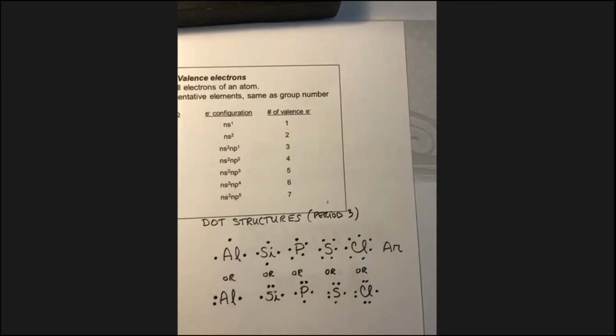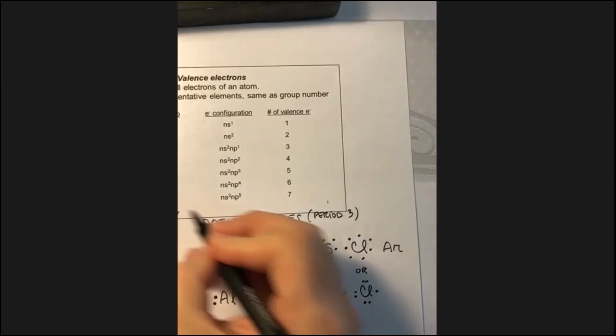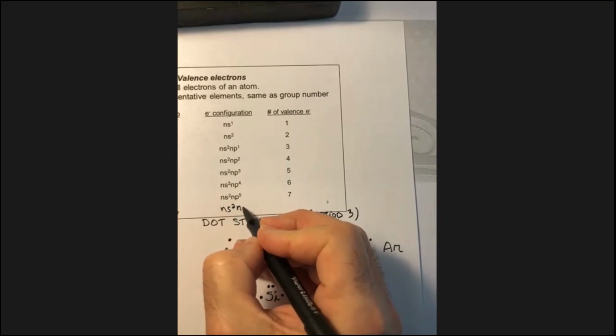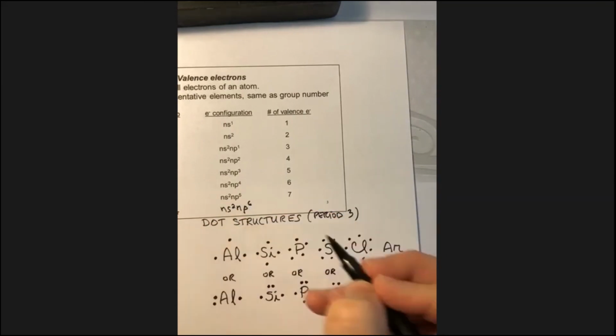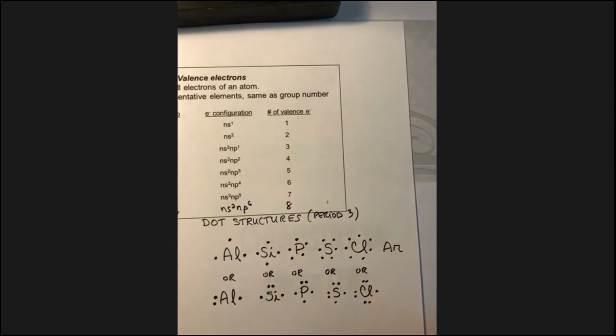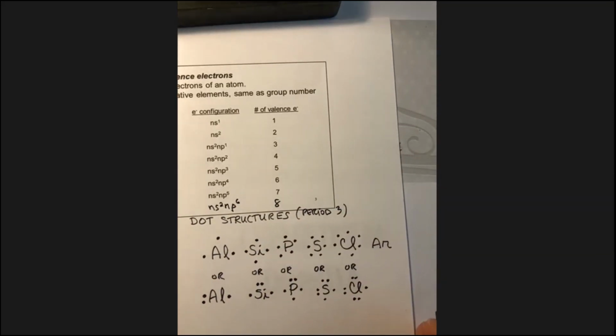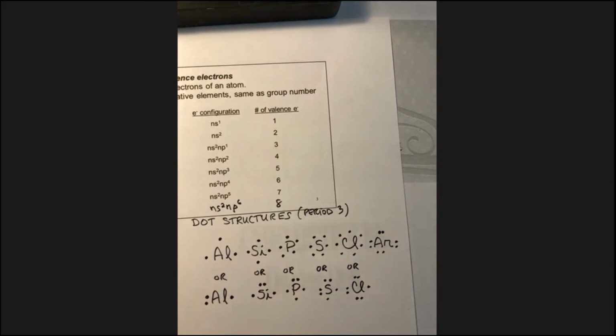All right. And then argon is not in here, but since argon is a full shell, it would have 8 valence electrons. And typically, one of the things we like to do, again, is represent as closely as possible. What this is telling me is that every orbital is completely occupied. So maybe what I'll do is bypass the 8 dots and make it 4 pairs of dots, signifying that every electron is paired with another electron. All right. So that's essentially how you do the dot structures of an atom.